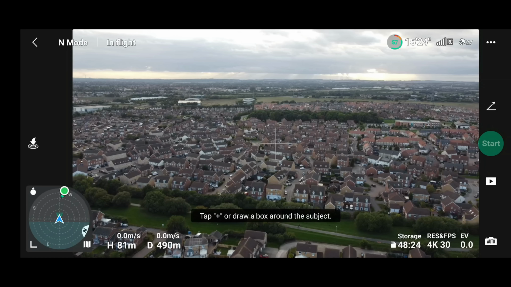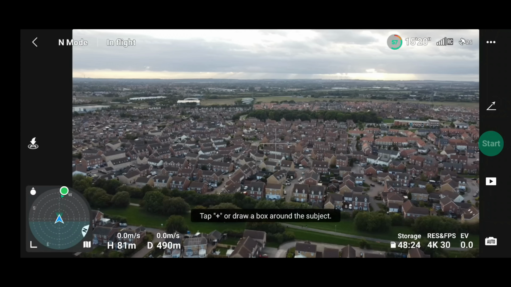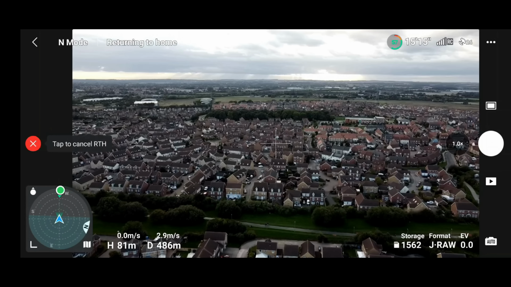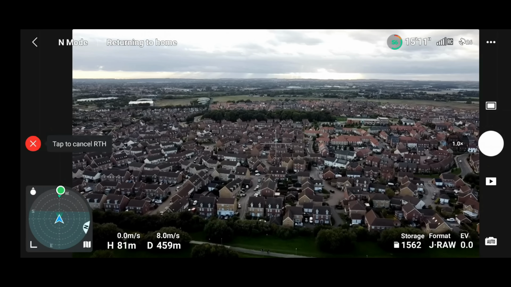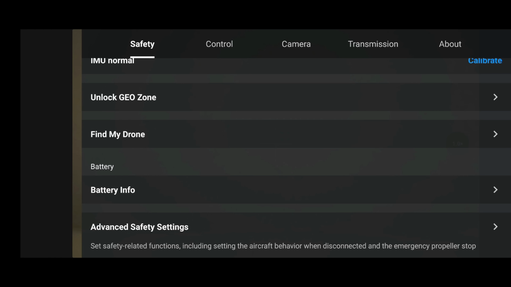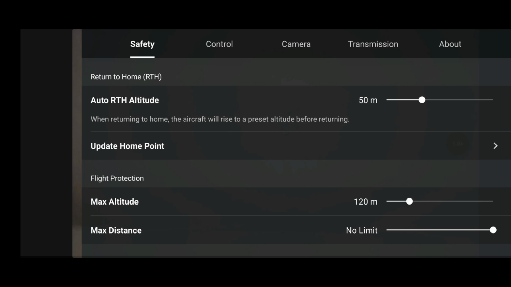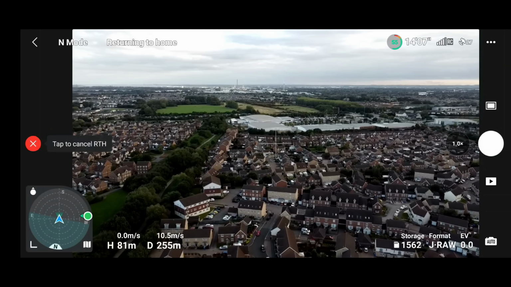So to finalise this test then, I will execute a usual return to home test just to make sure the DJI Mini 2 using this software can get itself home should you ever get into trouble. And one thing to check is if you do have the DJI Fly App and you have recently updated it or done a fresh install, just make sure that your return to home settings are as you left them, just to make sure that it's not currently flipped to hover or anything like that, and it will actually return to home. And of course, please make sure that your return to home height is higher than any of the nearest objects to avoid this little guy crashing into something really expensive and potentially losing your drone.